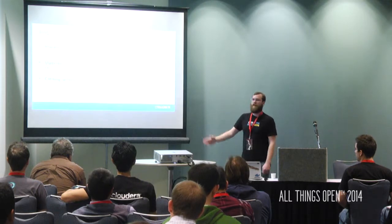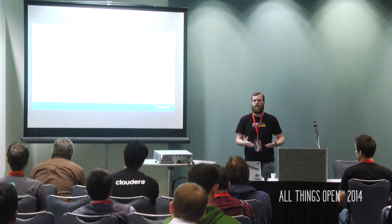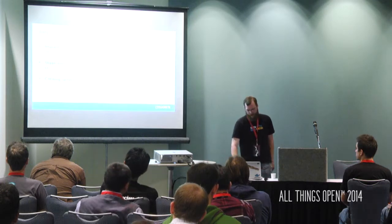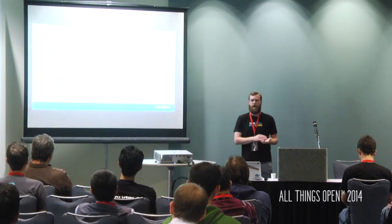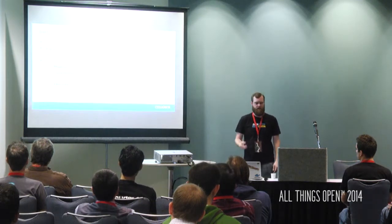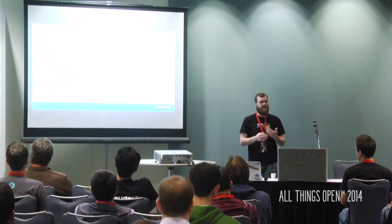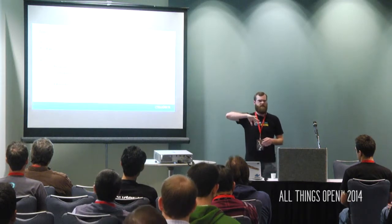So yeah, the Impala architecture. Let's go over the overall architecture: if you were to run Impala, what should you know? We have three major daemons that we're going to go into in detail. We have the Impala daemon, the state store, and the catalog server. First, let's talk about the Impala daemon. This is the heart of Impala. Every query that gets executed is sent to an Impala daemon, and it will do its portion of computation. Like I said before, it runs on every data node in HDFS. Every daemon is capable of accepting a query, analyzing it, and then coordinating it to all the other nodes in the cluster. It has three layers inside the daemon.